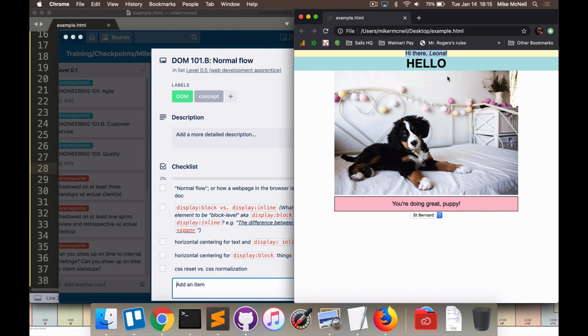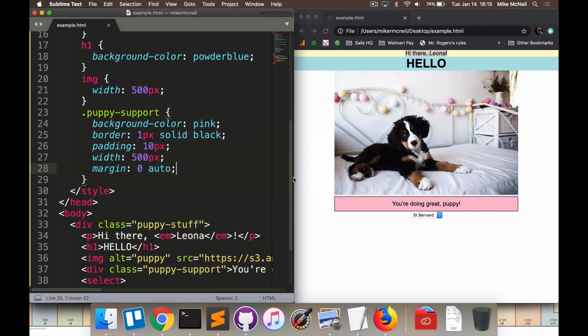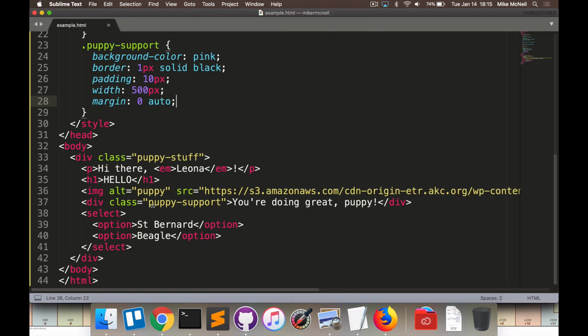Similarly, for vertical centering, vertical middling, let's say, in order to make it possible, if I wanted to center this puppy, and this is obvious when you see it in the browser, it has to be inside of something, centered, middled within something. In the HTML, it's a lot easier to lose track of that, and you're like, oh my god, why can't I center this puppy?